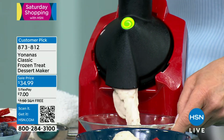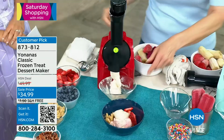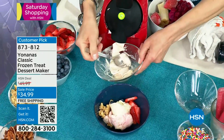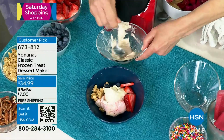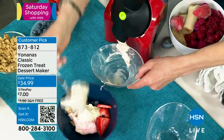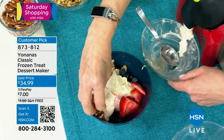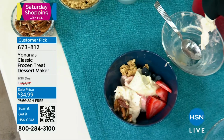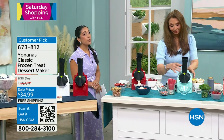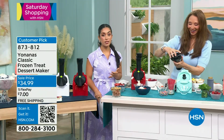Yes. My favorite part, though, is not only are you going to get that creamy, dreamy consistency if you love ice cream. By the way, I know you've got kids at home, but this is for the fur babies, too. The summer heat is on. That's true. Because, you know, a lot of pets are a little sensitive to dairy. So this is the perfect way, and I do mean the perfect way, to get that sweet treat. And you know one of the things that I like the most? What's that? Virtually no dishes. Okay, I was gonna bring that up because there's a lot of reasons, and I know you at home too, why we don't use the appliances that we buy, that we love.